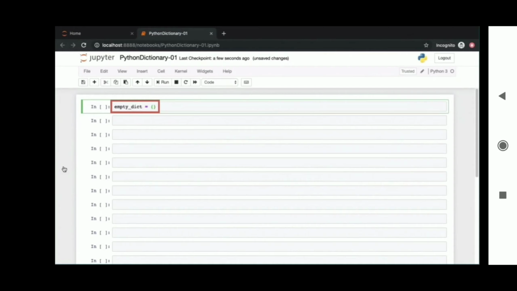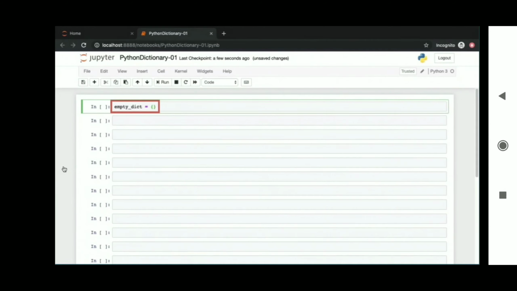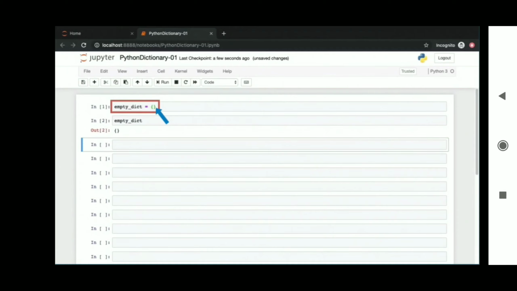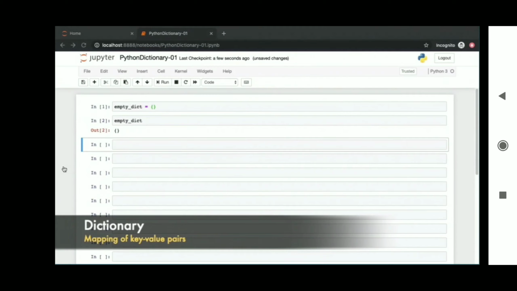So let's talk about a dictionary first. It is an important complex data type which you will often find use in Python. Let's first initiate an empty dictionary. Observe that a dictionary is basically just curly brackets. So anytime you specify a dictionary, you have to use the curly braces in Python. A dictionary in Python can be best defined as a mapping of key value pairs, and a dictionary allows you to look up a particular value once you specify the key. Let's see how this is set up.